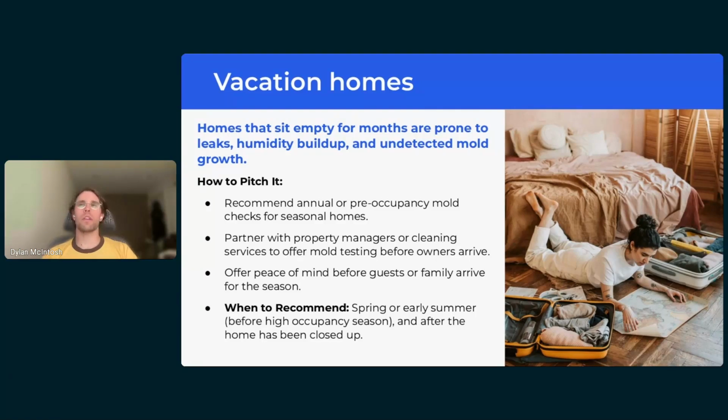Another networking opportunity here is property managers, cleaning services, things like that, to discuss your services and things they may observe and be able to suggest your services. And it's really just there to give peace of mind before someone comes out. The last thing people want is to show up to their vacation and realize that there was a drain that backed up and there's a little bit of water in a closet for the last 3 months, and that water built the humidity issue that just caused mold to grow all over. I've seen a number of situations very similar to that in homes that aren't occupied year round.